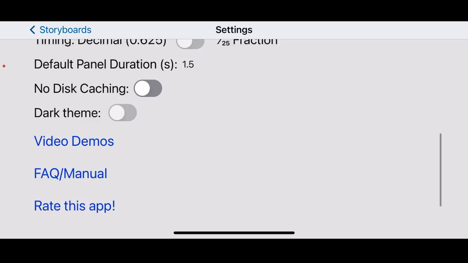So as you can tell, guys, I really enjoy using the Storyboard Animator app. It is fantastic. It is so simple to use. I learned how to use this in 24 hours. And I'm not particularly tech savvy, even though I have a smartphone filmmaking channel. So if that doesn't tell you enough about how good it is, then do get it and find out for yourself.